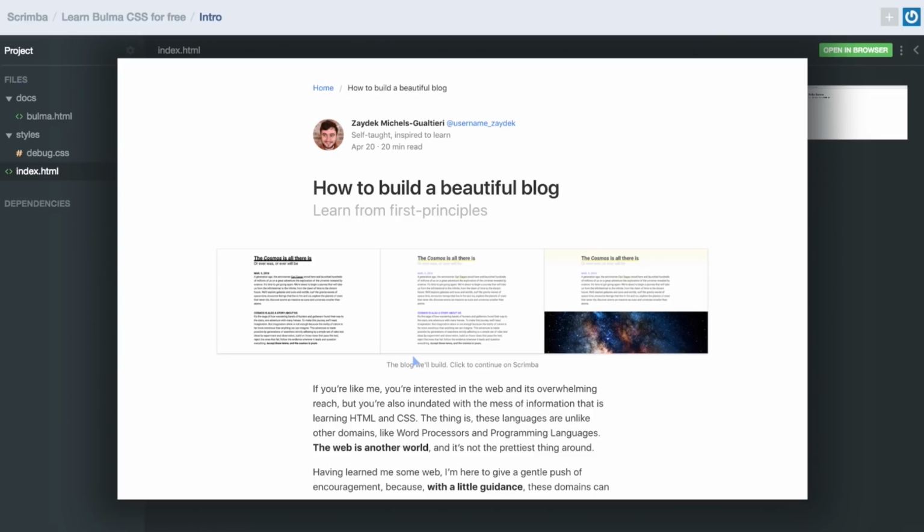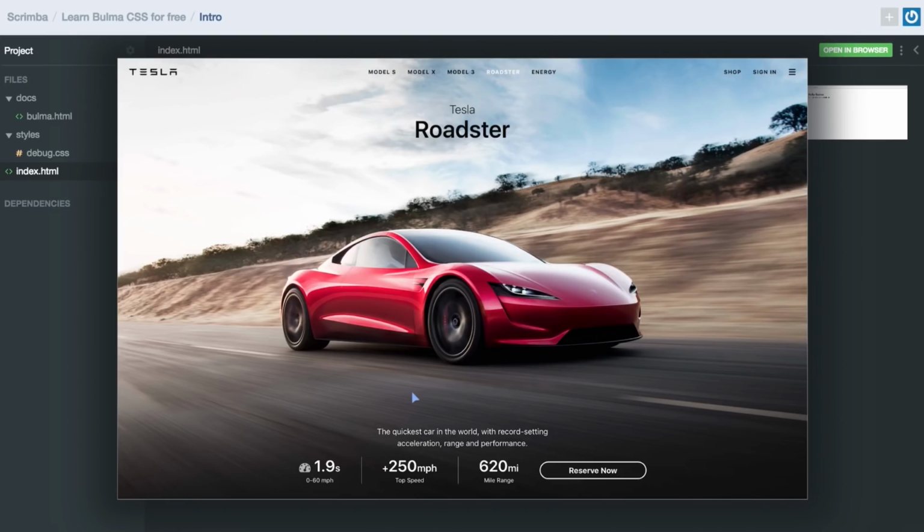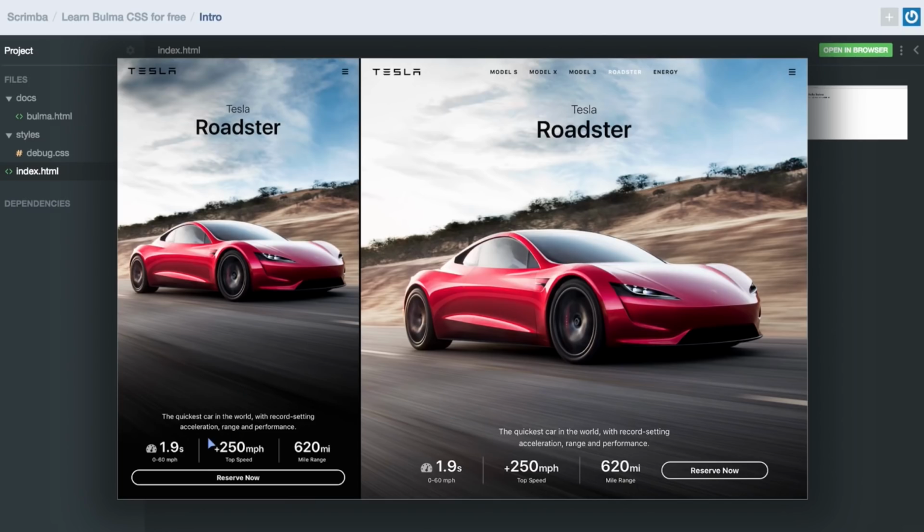And then, we're going to learn how to make a beautiful blog. I already created a course for this, but this one will be using Bulma, and will take a fraction of the time. Instead of 40 minutes, you'll be able to do this in maybe 15 or so minutes. Then, after that, we're going to make a launch page for a product. Here, I've recreated the Tesla Roadster page. This is not the actual page, it's just my version of it. It is responsive, and that's how it would look on a mobile and a tablet device.